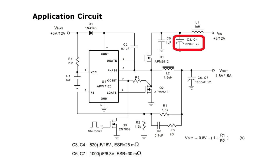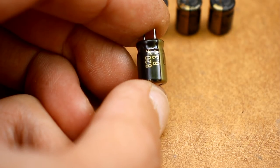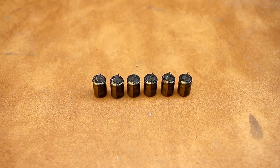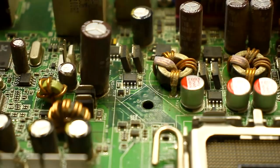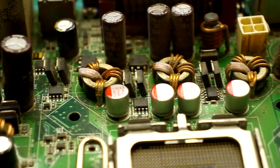Input and output capacitors must have a low internal resistance. The voltage for the output capacitor can be 6.3 or 10 volts and for the input one, 16 volts. All this, along with the rest of the small components, can also be found on the motherboard.